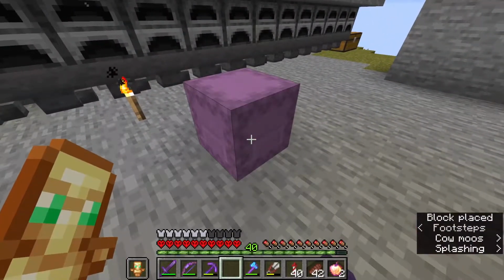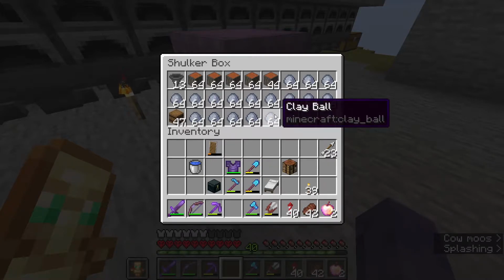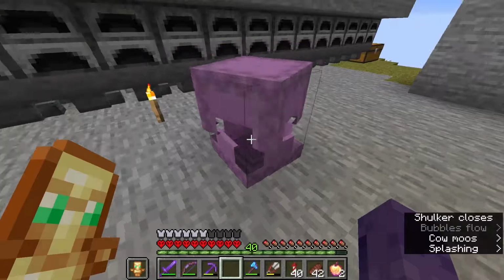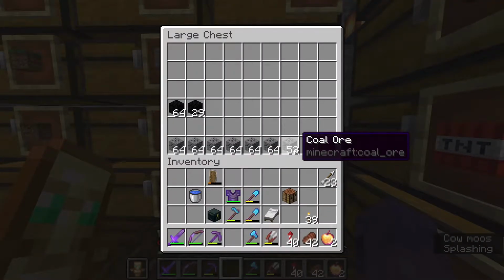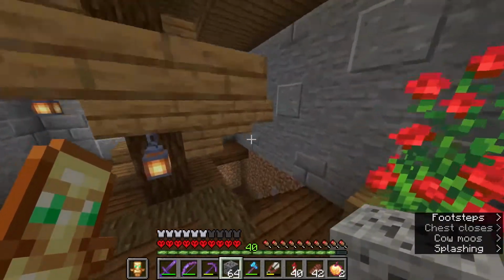Alright guys, I am back with all the stuff I need. I have a lot of clay balls, a lot of acacia logs. I'm just going to have to smelt all of these clay balls and we'll be ready to start. But first, I don't have a lot of coal left, so I'm going to have to mine some, so I'm just going to do that.